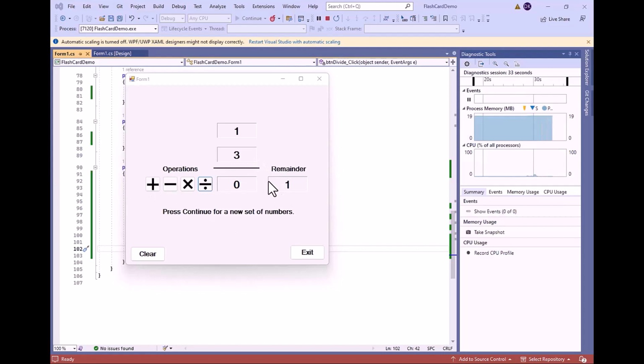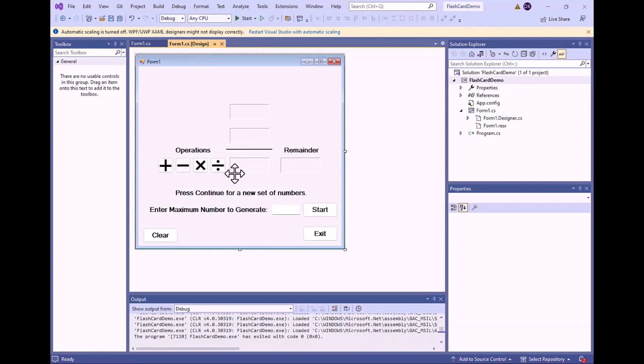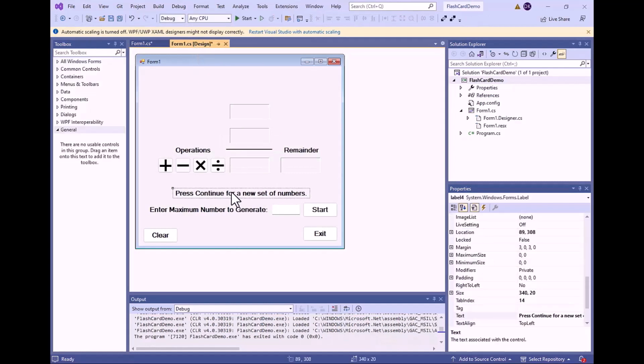What we want to do with this thing is we want to be able to now have a continue button in here, which is going to allow us to first continue for a new set of numbers. What we need to do, we need to take in place here. So let's go ahead and work on that next. We're going to simply say exit to this thing, go to our form, adjust this a little bit. We can bring this thing down, and let's put a new button in there.